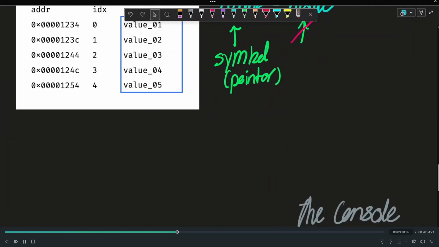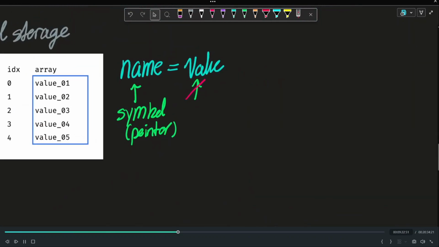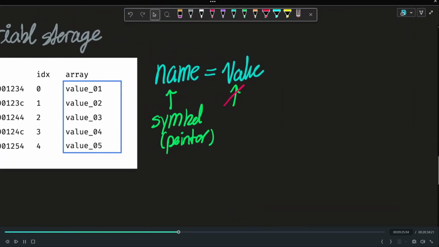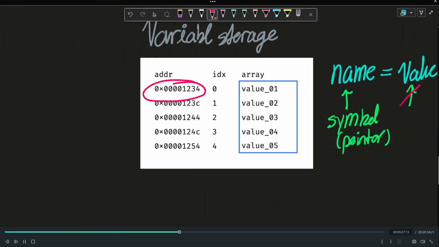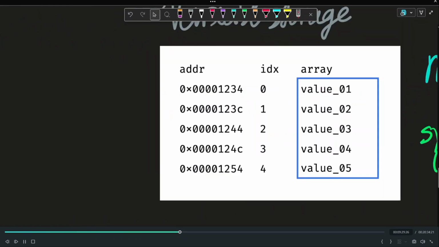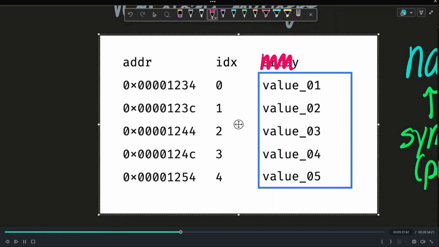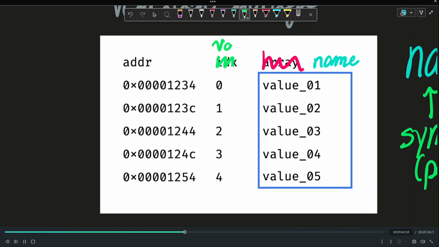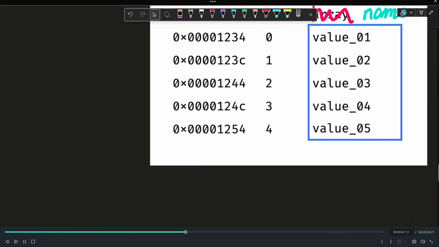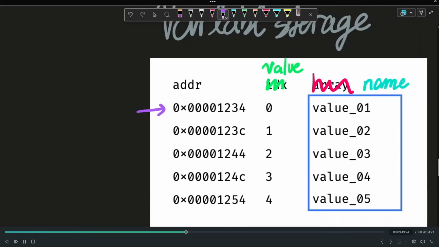It actually points towards the memory address. So every single time you make a new variable, you point towards an address within your memory. So let's say here we have the name of our variable. Actually, we'll do in blue. So let's say we have name value 1, and this value 1 has value of 0. So in a statement, this would look like value 1 is equal to 0.